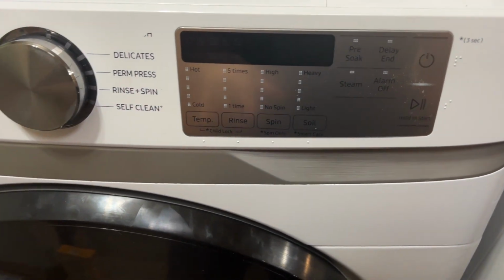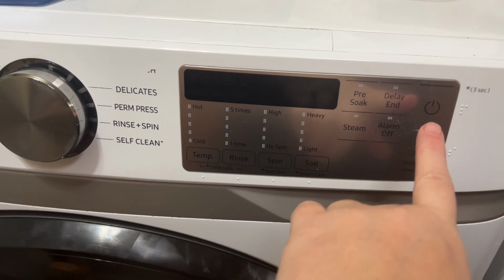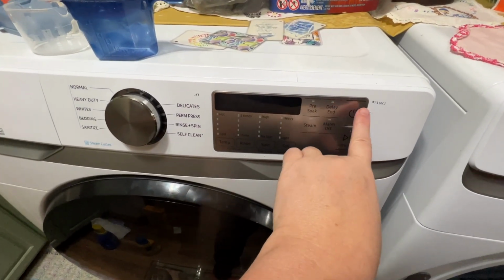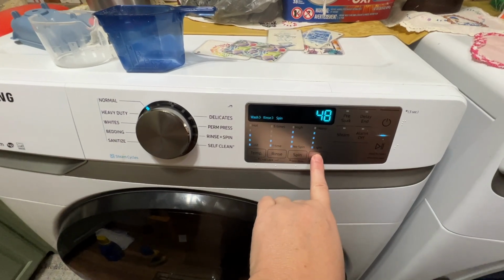Okay, hopefully you guys can see this. I cracked my camera lens protector. Okay, let me try it that way. There, maybe that's better.